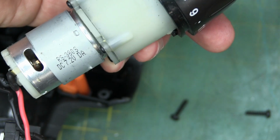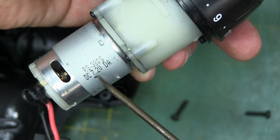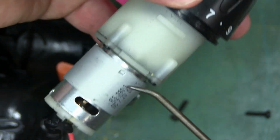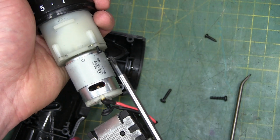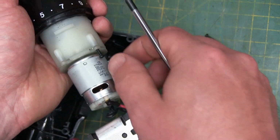There's the teeny tiny little hobby motor, brushed permanent magnet DC motor, rated at 7.2 volts, going into what appears to be a nylon gearbox. We'll get into that. And rather surprisingly, they're using actual, real, genuine fasteners.